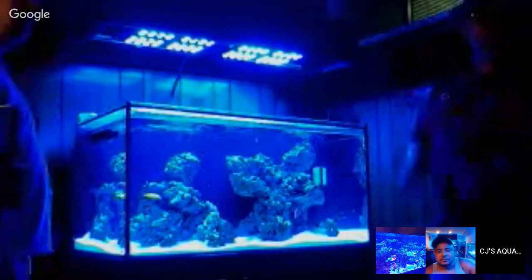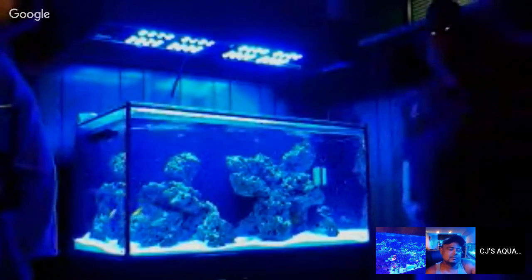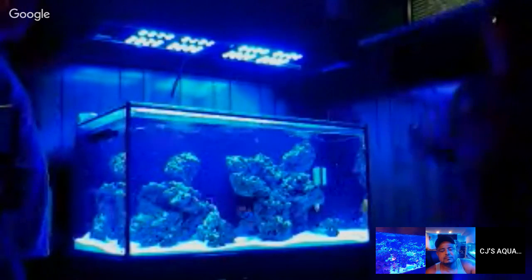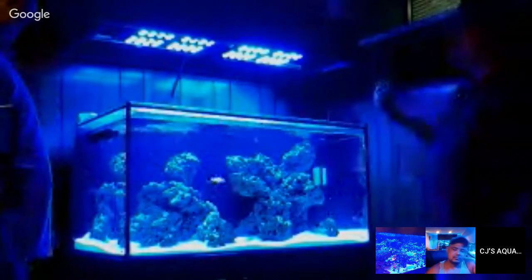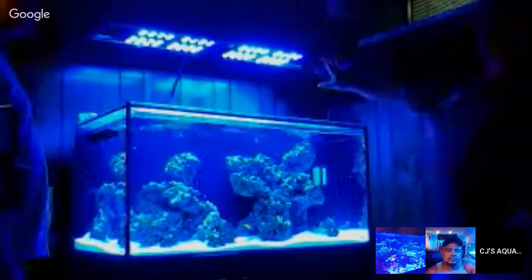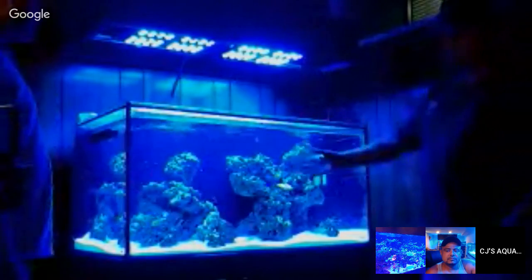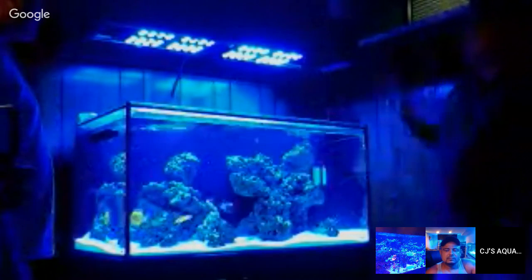What's the most common thing if you notice a flat line? Well, your corals aren't getting what they need. There could be movement. I really don't recommend changing the lights a whole lot. I like to keep them pretty much the same. The water movement and chemistry, so you have to worry about the chemistry in your tank. Everything is perfect in it.